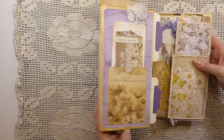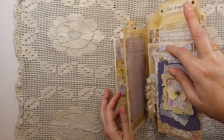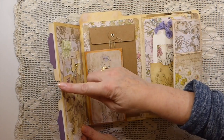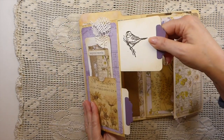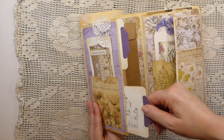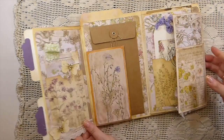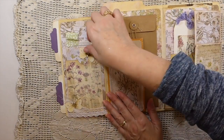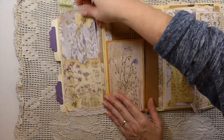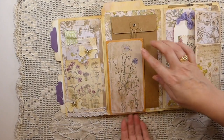And what I did on this, sorry, let me get that right. What I've done here is I've just glued this to create two pockets that hold two more tags. So even though it's not a journal, there's a lot of writing space in this. Here we've got another large journaling card.